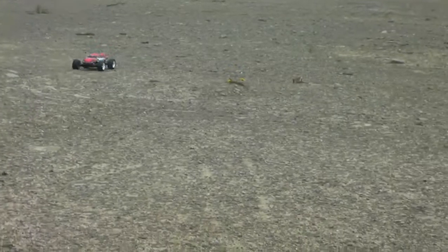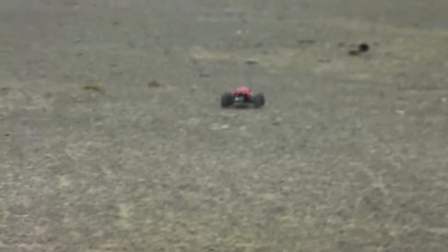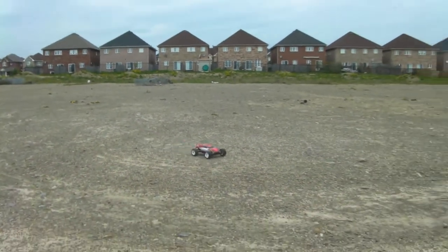I mean, this is a great beginner RC hobby car. It's a really cheap, low-end one. And if you're just looking to get into the hobby or trying to find a good stadium truck, this is the one for you. Now this is two-wheel drive and not four-wheel drive.